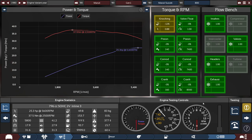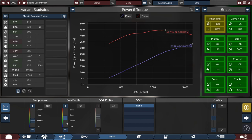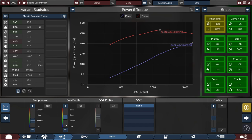So we are making 25.3 HP and 37 newton meters of torque, which is actually not great. Let's tweak this a bit. So the official figures for this engine was 37 bhp of power at 5000 rpm and 59 newton meters of torque. Let's see if we can achieve that. Increasing the cam profile. 37. Yeah, we reached 37 HP. 5,800 RPM. 59 Newton meters of torque.